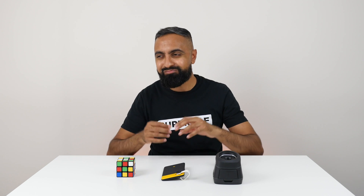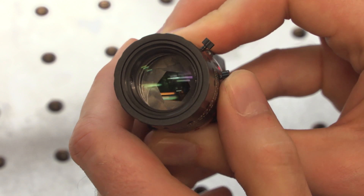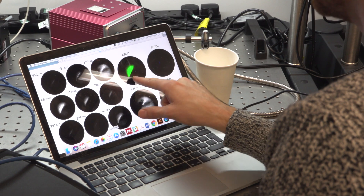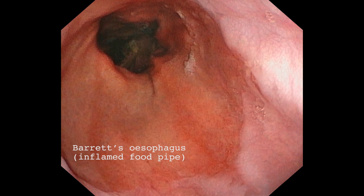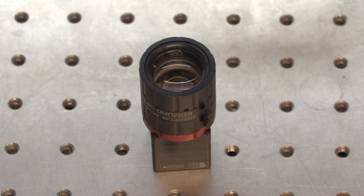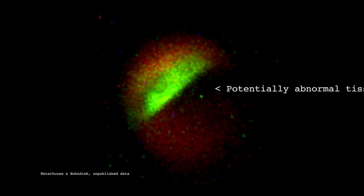Our eyes are really good at seeing most things, but are pretty bad at seeing things like cancer cells and inflamed areas of skin. And cancer cells are very good at hiding. But this new camera, called the Hyperspectral Camera, can see these other colors of light. This means we can see chemical changes to cancer cells or abnormal inflamed cells and help find them. For example, there's a condition called Barrett's esophagus. This can put some people at high risk of developing esophageal cancer, which is cancer of the food pipe. To the naked eye, it can be difficult to see the difference between healthy cells and inflamed cells in organs like the food pipe. But by looking at this with hyperspectral imaging, we can see the changes in these abnormal cells much more easily, so a doctor can help to treat them.